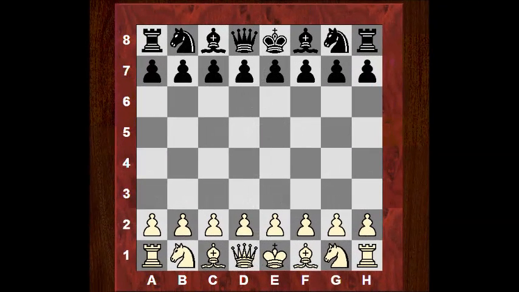Hi all, let's look at the amazing game from round 7 of the Gashimov Memorial between Fabiano Caruana and Wesley So. Fabiano Caruana rated 2802, Wesley So 2788, so a battle of the titans here.